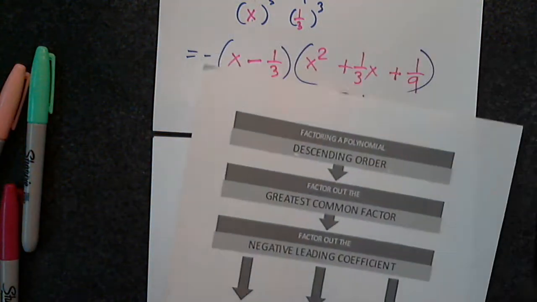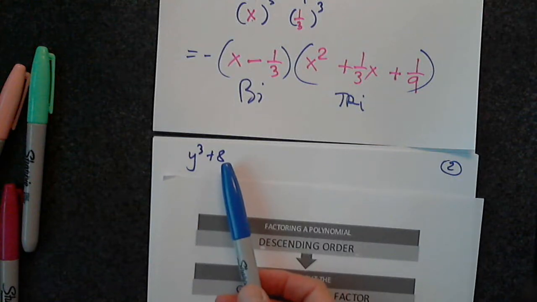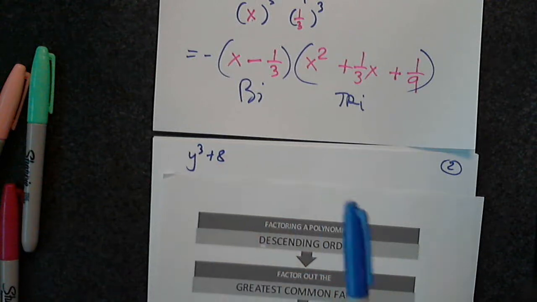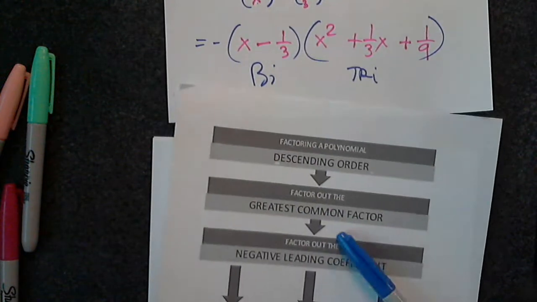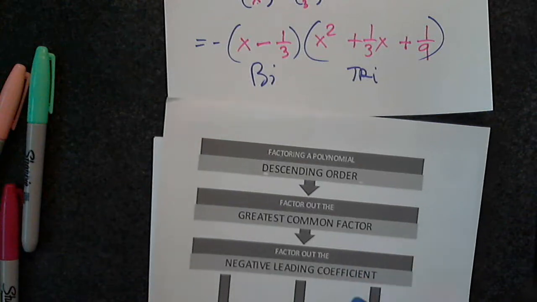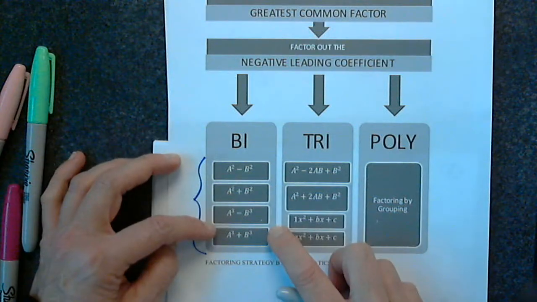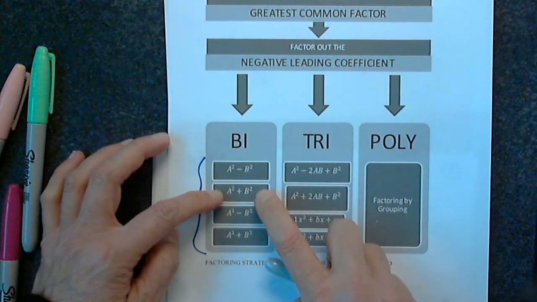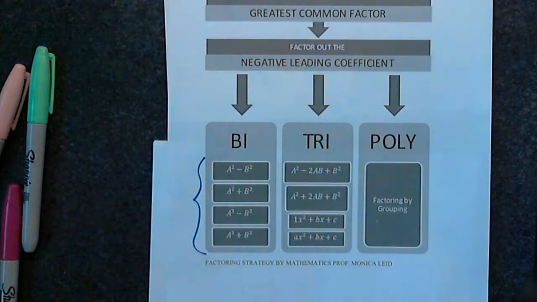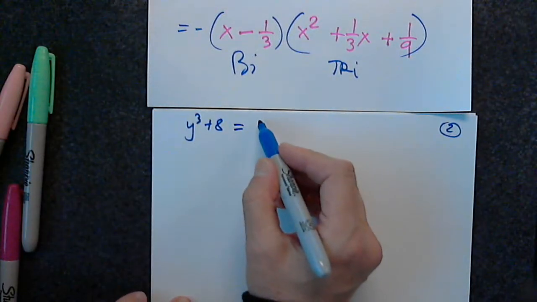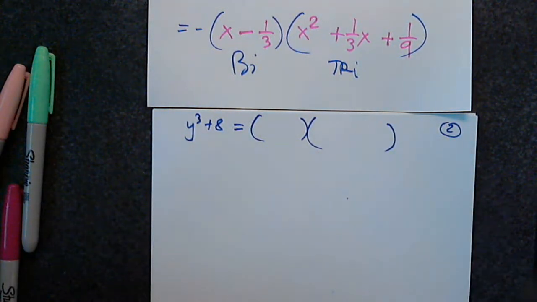Okay, I go back to my strategy. What is it? Perfect. Is it in descending order? Negative, greatest common factor, negative leading coefficient. No, I'm down here. I have only 2 options. It's either the sum of squares or the sum of cubes, or it is not factorable. I should say 3 options. Very good. Once you say the sum of cubes, you will immediately prepare a binomial and a trinomial. Excellent.